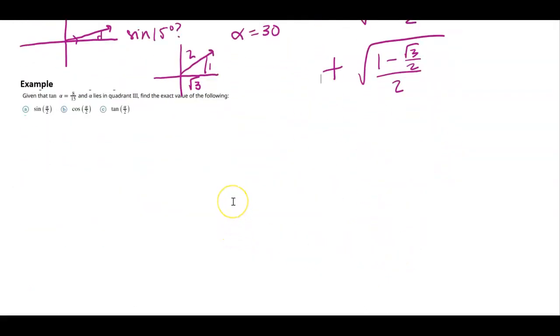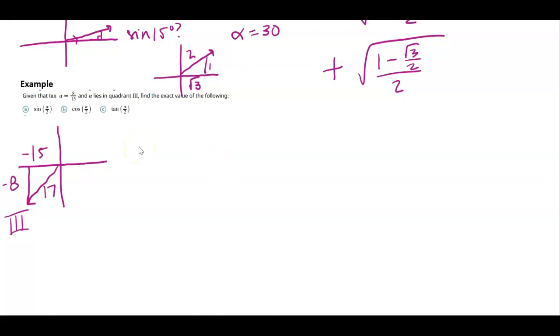All right, so here's an example of when we need to be very careful of where our angle is going to be. So in this case, I know that tangent of alpha is in quadrant 3, and tangent is 8 over 15. Now remember that's negative over negative because I'm in quadrant 3 here. And so 17 would be our hypotenuse.